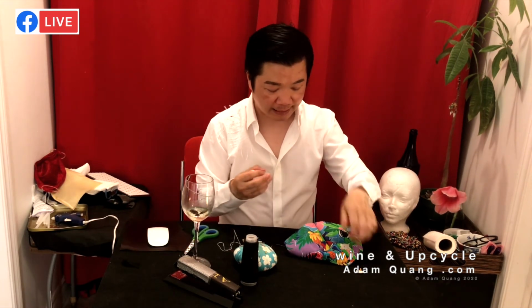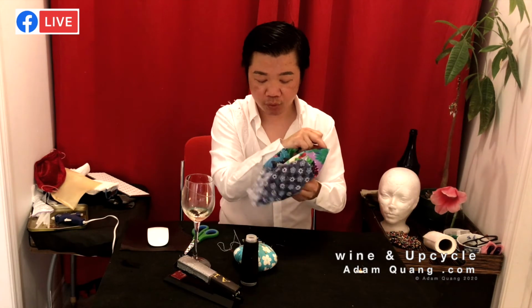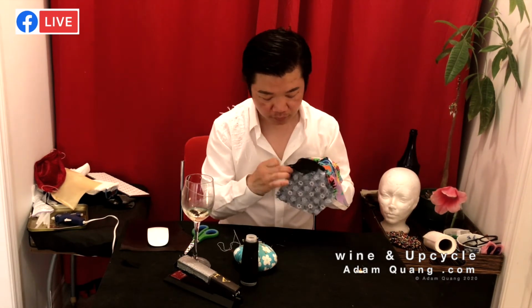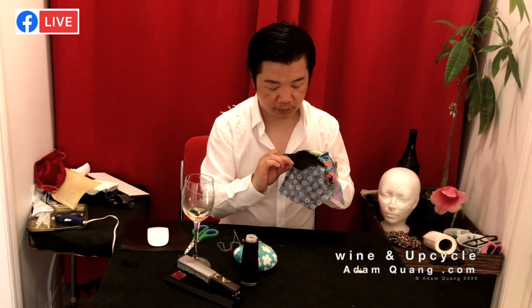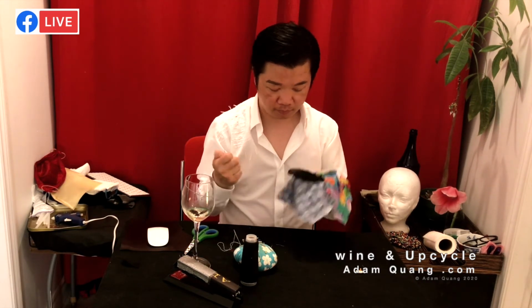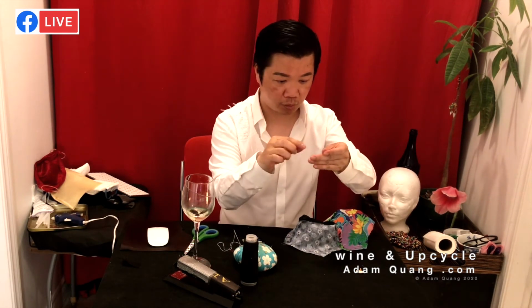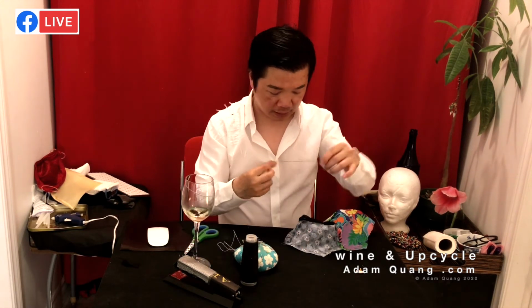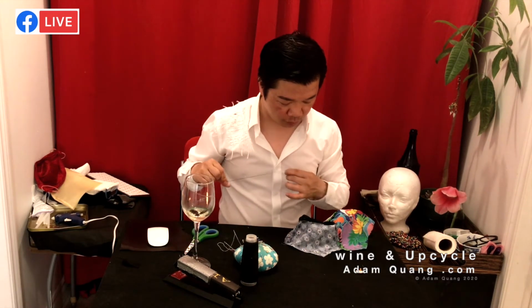Now we need to tack down the filter. So this is a new silk organza. I guess you can order this online. I just have this in stock. You know, I still have some left from my olden days working in the fashion industry. But I think the silk organza would be the most expensive.